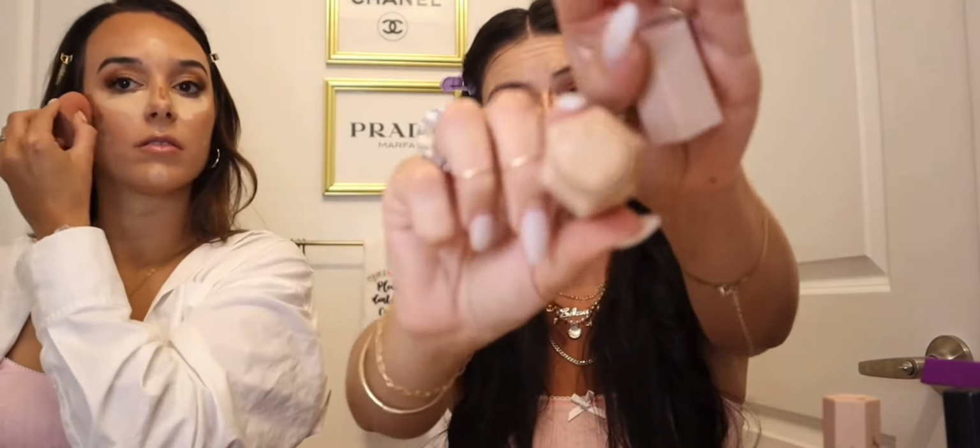whatever this is, concealer, highlighter, matchstick from 4 years ago, and it's actually out. This is it. But I only use this to put one line down my nose. Oh yeah, I started to do a line down my nose too. I like it. I used to do white down the middle and then brown on the outside, but the brown down the middle just works. Oh, you're doing that. You didn't do that.